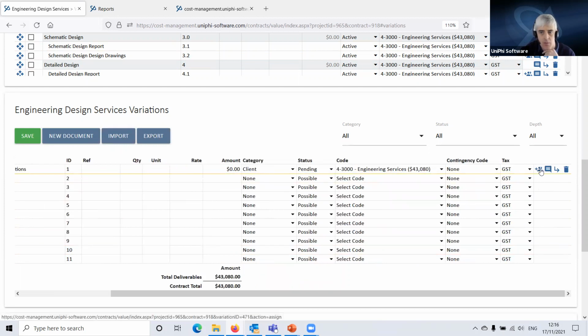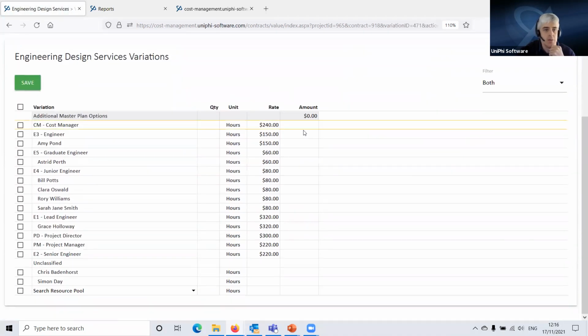And then I'm going to have the same thing here, which is to assign my resources. So who's working on this? Amy is, and she's going to be doing 4 hours. Astrid is, and there's 20 hours from Astrid.